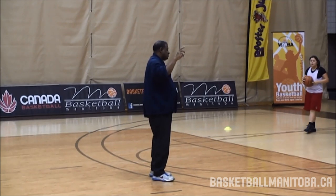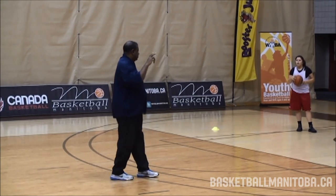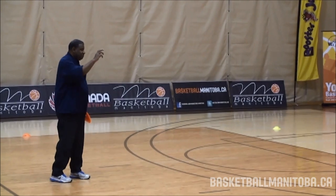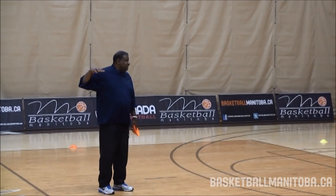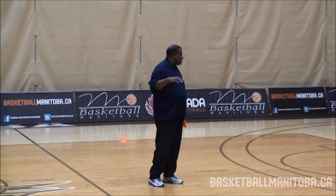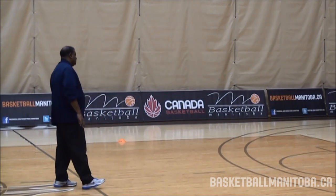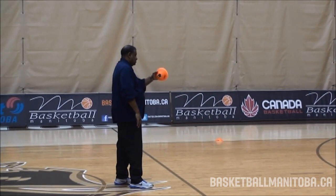This is extremely important. So what you're going to do is go through the drill, take your time, do it right. Go through it twice, we'll change direction, and then I want you to speed up. But we can't have you doing two ball dribble down and over the basketball, and then when we're running the drill you've got it up under your armpit. Focus and be consistent on what we're doing throughout practice. Get down in an athletic position. Ball's no higher than your knee. Everybody's playing point guard. Everybody is being trained as a point guard in this drill. Go.